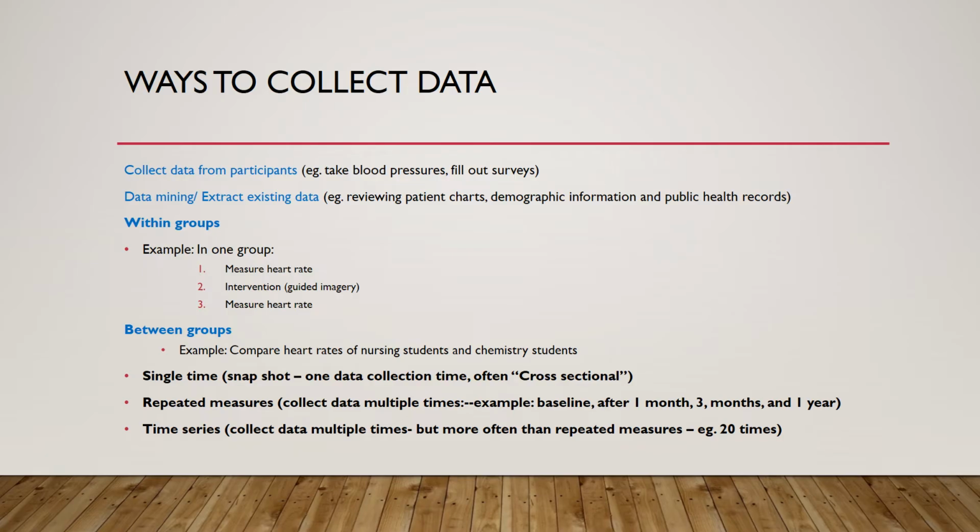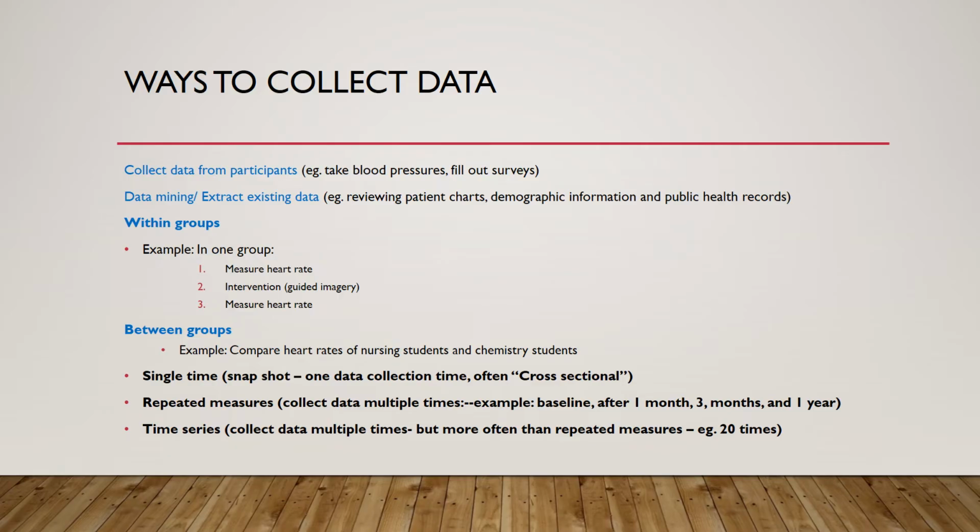When we ask these questions, does X affect Y? What is the prevalence of X and Y? Or do X and Y have a relationship or a correlation? We need to measure X and Y. So how do I get that information? Well, we call it data collection. When we measure something, we collect data. And we can collect data in a lot of different ways. Anything from having participants fill out a survey or taking participant blood pressure or heart rate, which is collecting data straight from the participants in a study.